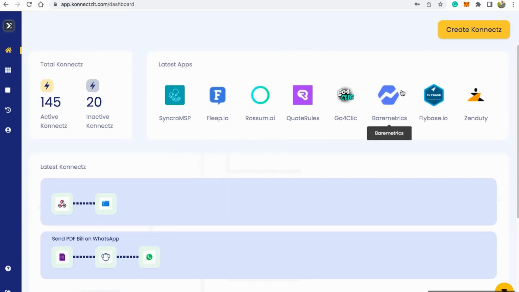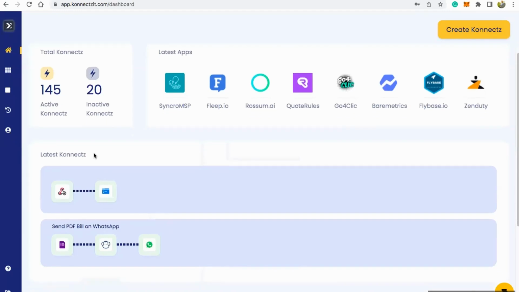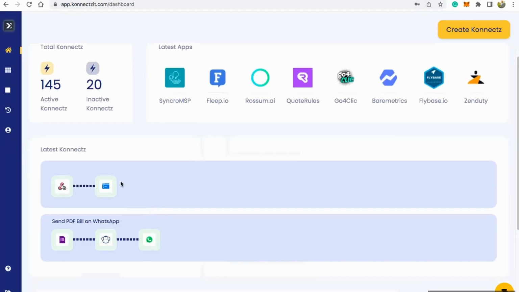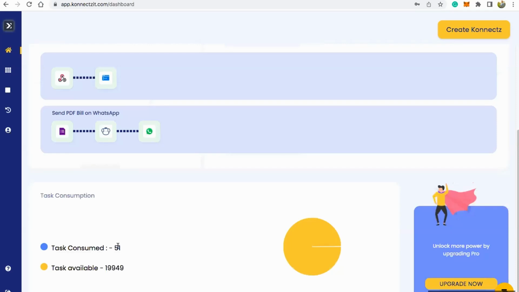You can right away start building your workflow by clicking on create connects from the dashboard itself. The latest connects show the latest workflows you built. And the task consumption: the tasks consumed in that particular month, and the total number of tasks available for that month.